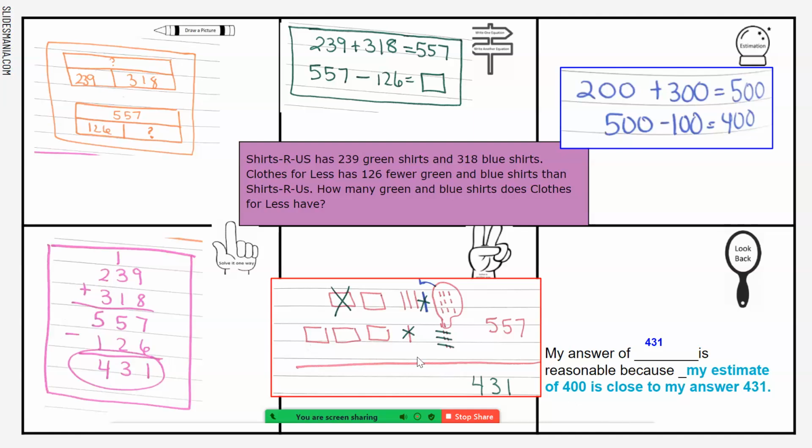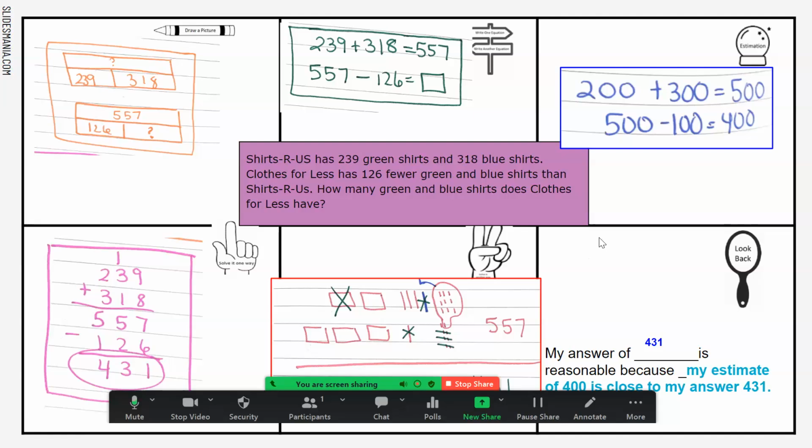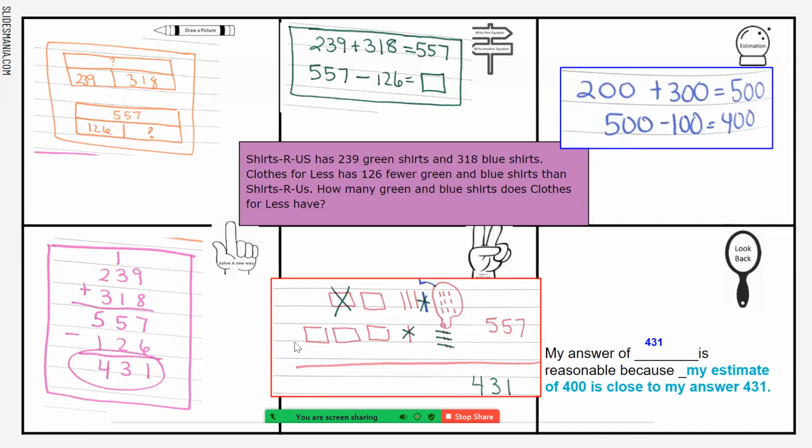It's reasonable. And so then I've got another way here that I solved it, because you can always solve it more than one way. And I just used place value blocks. We had 239, and then we had 318, and then we kind of put those together, right? And then we were able to subtract. When I put these together, I noticed that I had another group of 10, and I traded those 10 for a 10 here. But when I subtracted 100, 10, 27, that left me with 431 blocks left over.